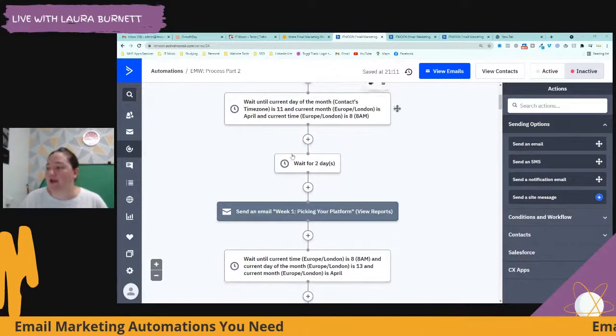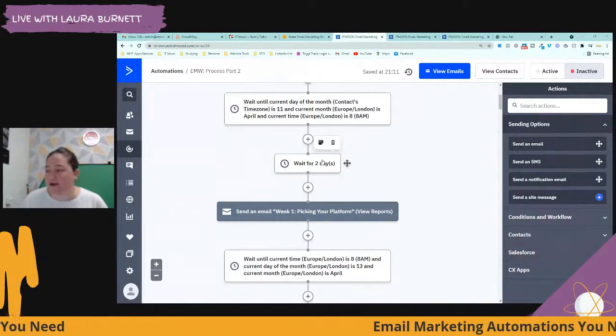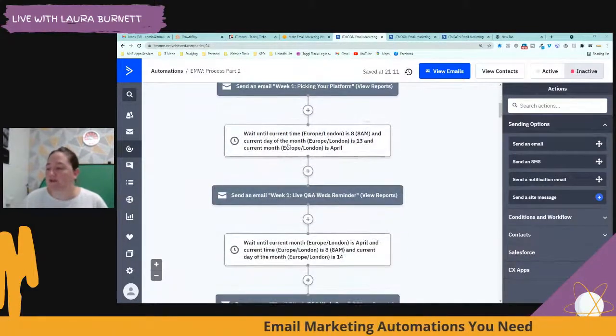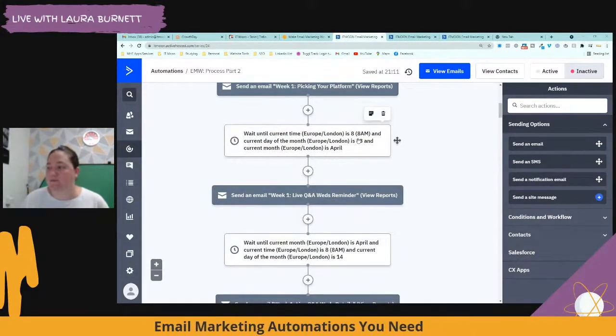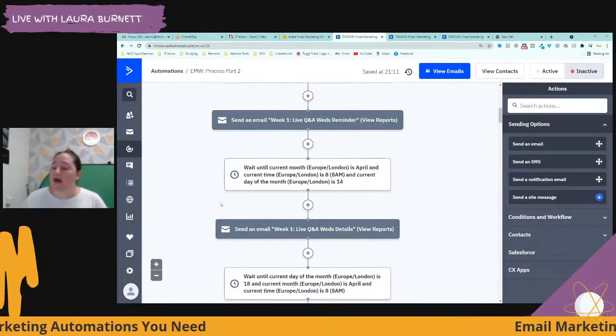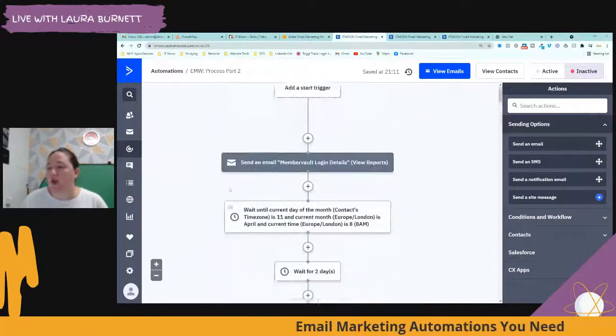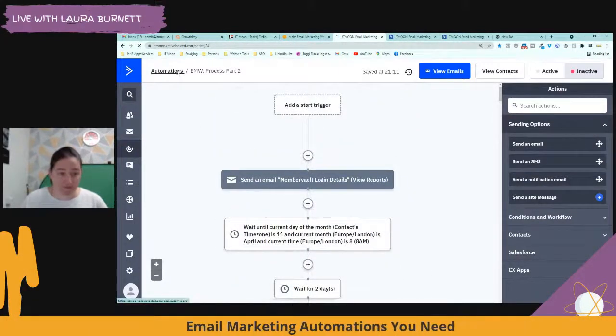And then it could be in here, if you wanted to wait for 2 days. This was just me adding it for a testing purpose, but totally ignore it. And then obviously you'd go on for the next wait step then. And then you'd send them another email, and then it would go to the next wait step, and you'd send them another. So you can be very specific with your dates as well. So that's another automation that you could get into your business.